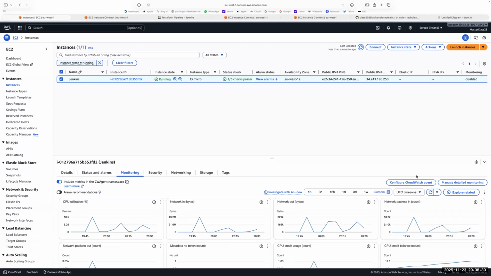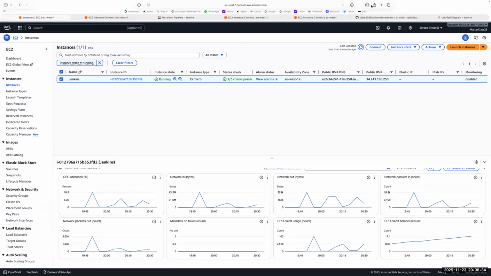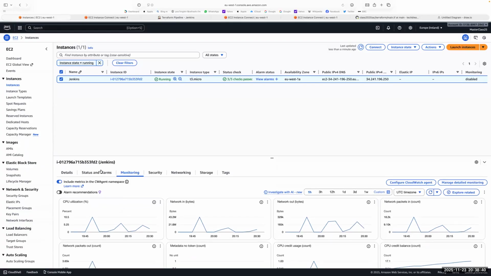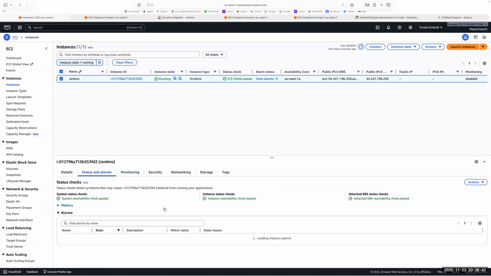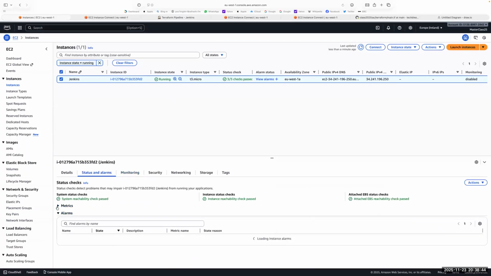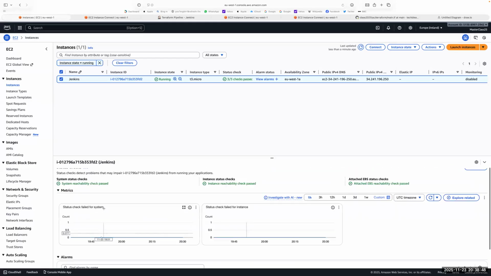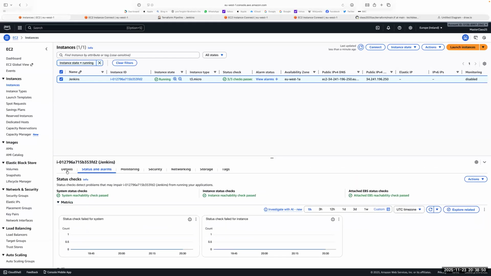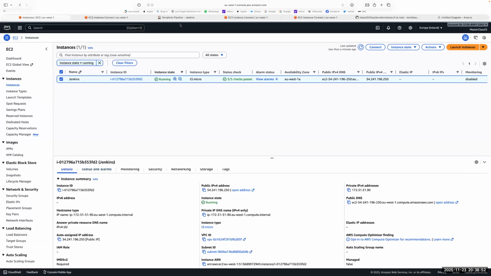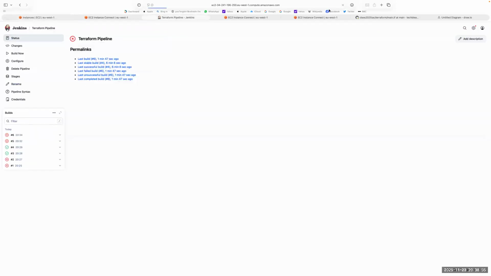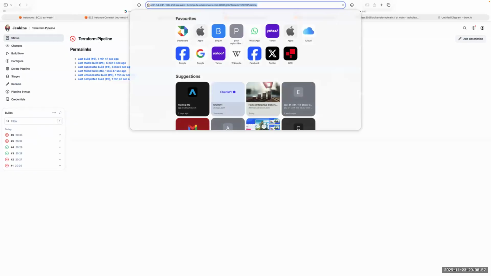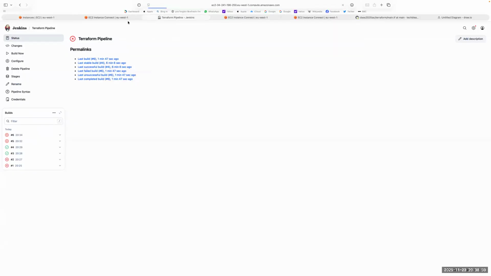Let's see. Monitoring. It's not even giving any monitoring stuff for that instance running. Let's do status and alarms. System checks pass. Metrics. So it's not really reporting anything of note yet. Let's see as it comes back. This is not looking good.